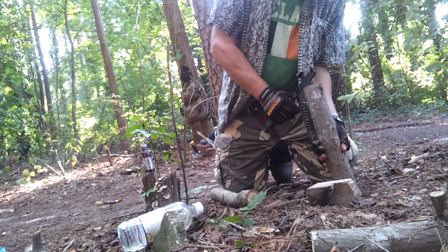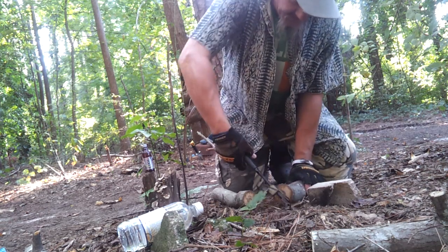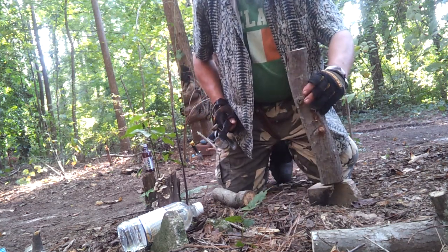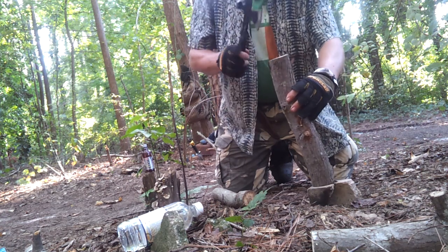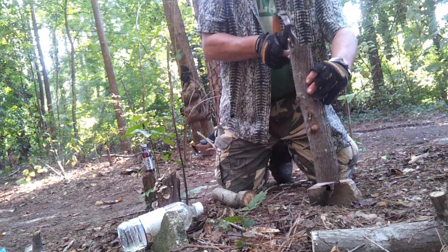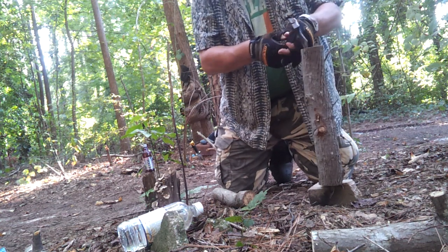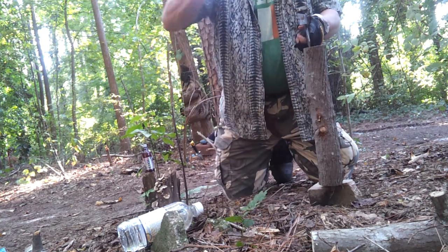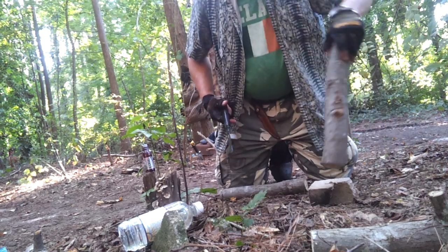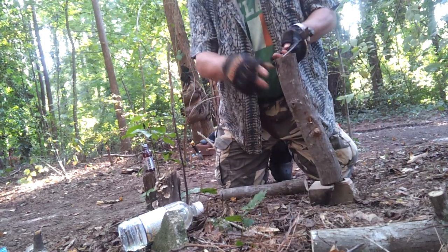Okay, and now we're stuck. What the heck? In fact, this feels pretty stupid. Alright, so now I have a much better, smaller portion of the wood. Pretty sure it's pretty wet, which is why I'm chopping it now to put up on top of those Indian stacks.